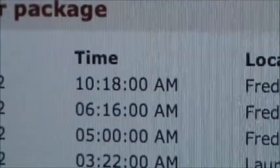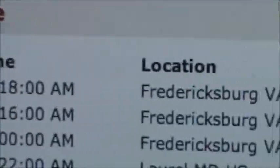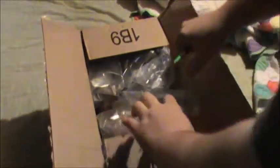Sweet, delivered. Let's go check it out. And there she be. So let's get an unboxing. I don't have anything better than this pen. That's all you need. Sweet, 3 freaking power supplies. That's quite different. Get that packing crap out of there. So, here we go. Here's some specs on the box.